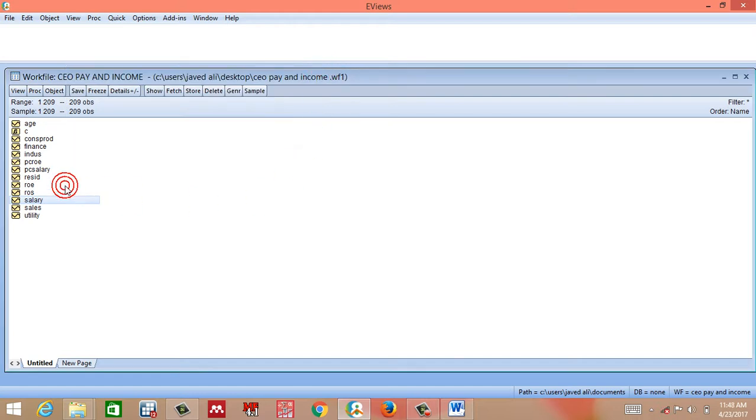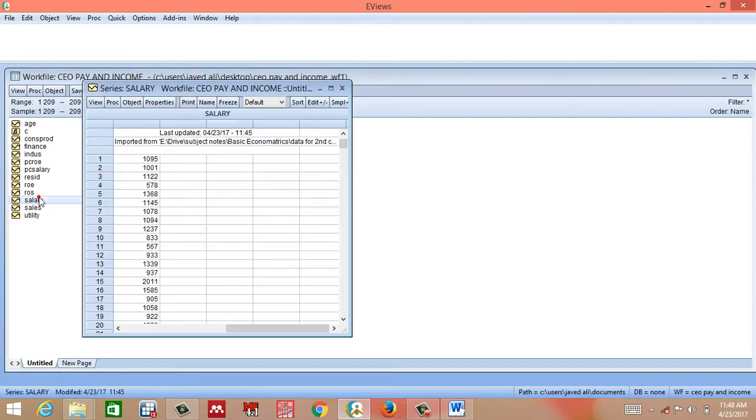Like in this data, we can test how the CEO salary is going to improve the sale of the company. Increase in the salaries of the CEO, how that is going to improve the sale of the company. So we have different types of variables, like directly in dollar amount sale and dollar amount salary, and then we have computed return on sale and return on equity, and we have also computed percentage of salary and percentage of the sale. Now we can see these variables in a group even.